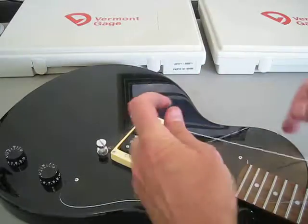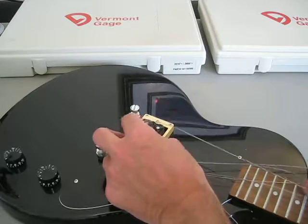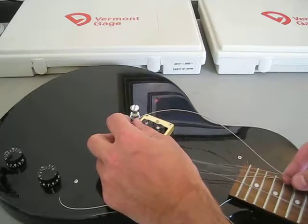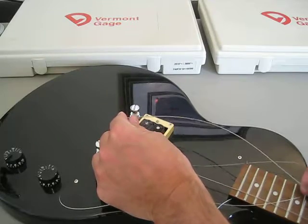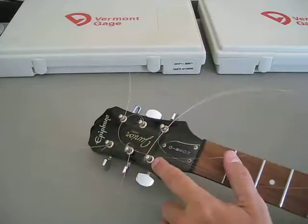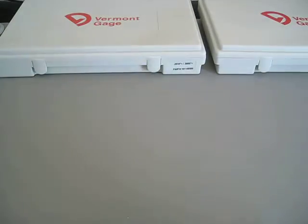The key when you're doing the strings is there's a billion YouTube videos out there. Just make sure that you've probably done it before, so I shouldn't even say this, but if it's tight, a lot of people wind it tight and then they start trying to tune it. You have to leave enough looseness here so you get the proper amount of wrappings there. But just watch a YouTube video and you'll see it.